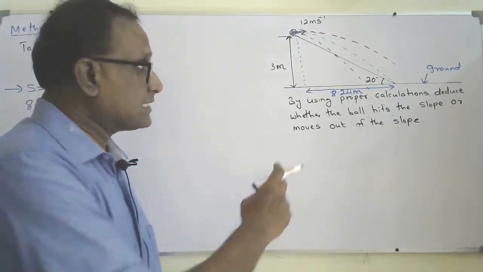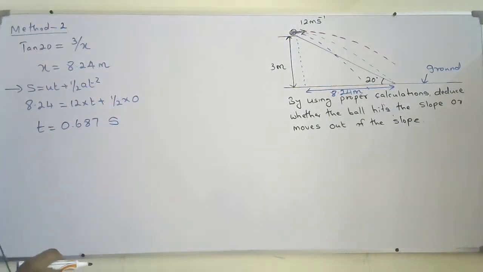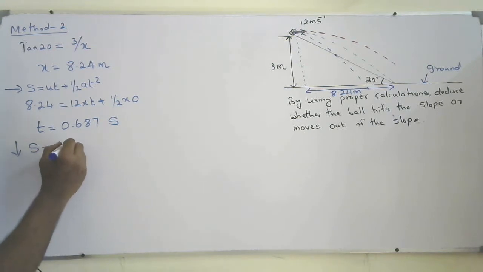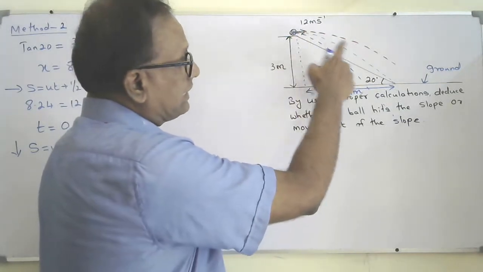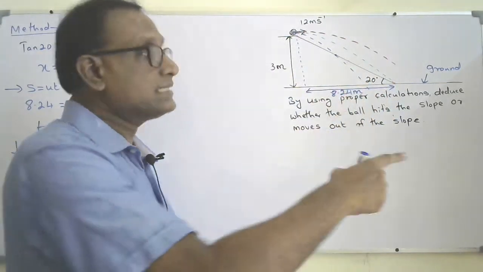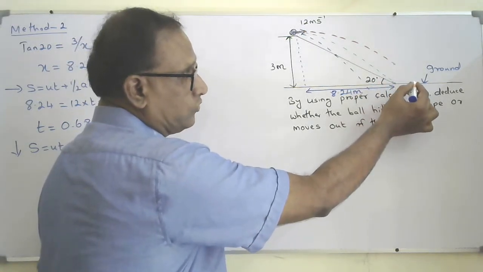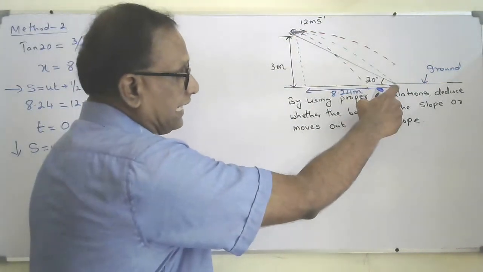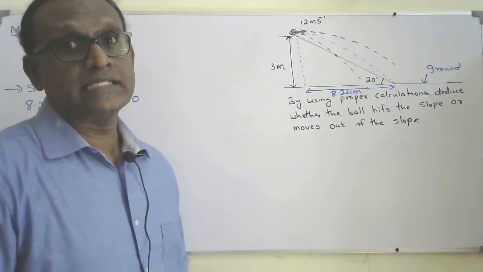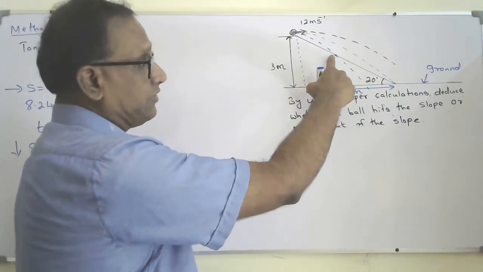What is 8.24 meter? That's the length of the base of the slope. Okay, we'll find the vertical displacement during this time. Vertically downwards, if I use s equal ut plus half at squared, I already showed the three different possibilities. The vertical displacement can be less than 3 meters. When it completes horizontal displacement, the ball is here. That means it can further move and hit the ground, not the slope. If the vertical displacement is 3 meters, it's going to hit the edge of the slope. If the vertical displacement is greater than 3 meters downwards, that means it has already hit the slope somewhere here.